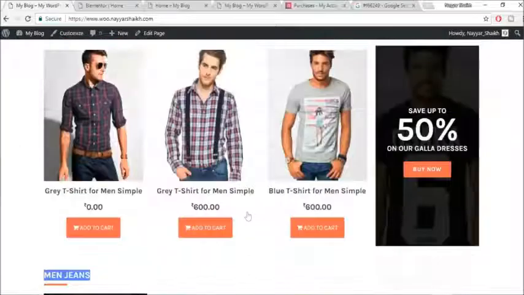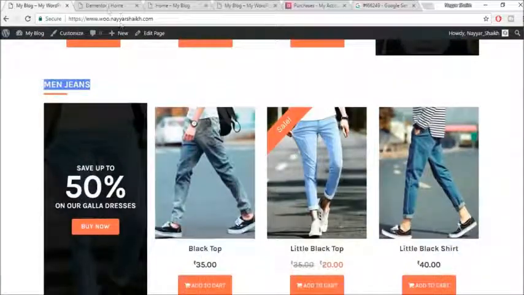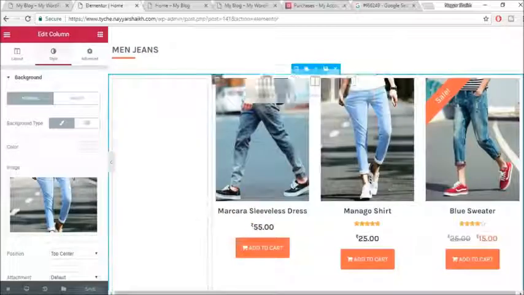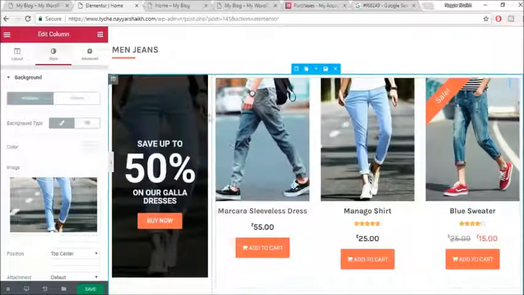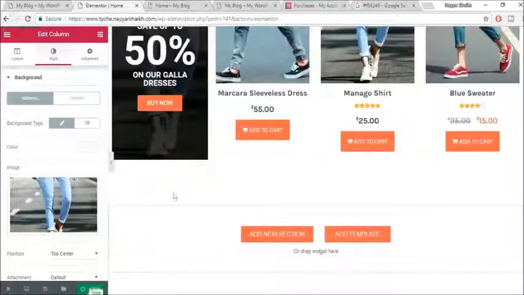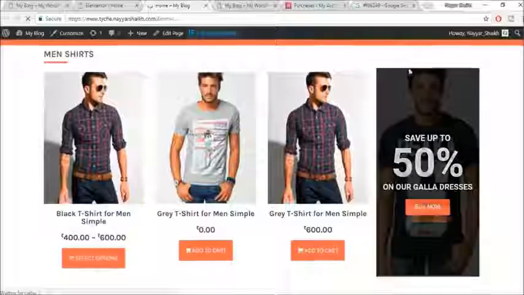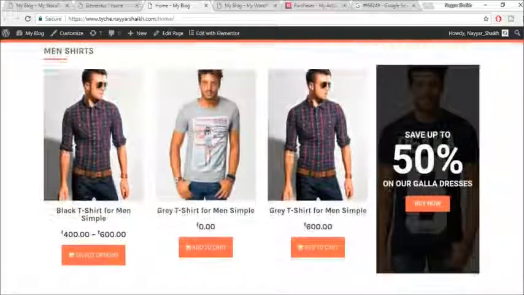And here if you see, this section is not at the right hand side, it is at the extreme left hand side. So let's bring this column over here at the left side. That is easy, just drag and drop it over here. Click on save, come back to this page, refresh, and let's see the changes. Let's see the progress. Okay, let's scroll down.